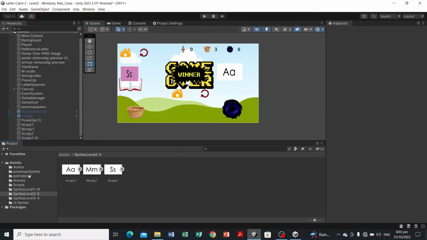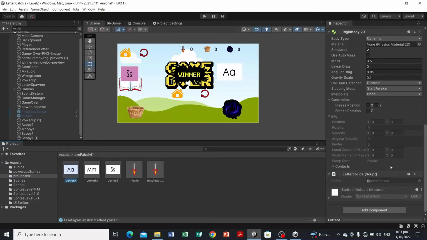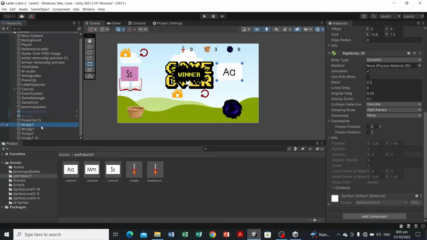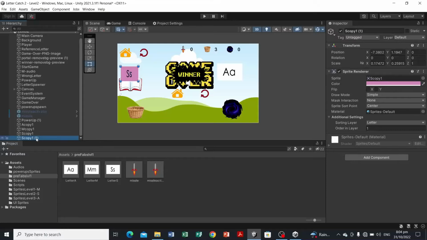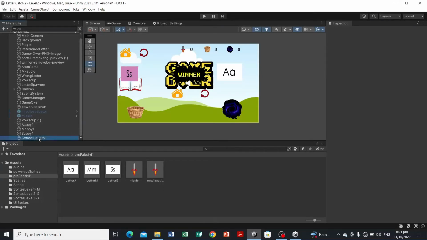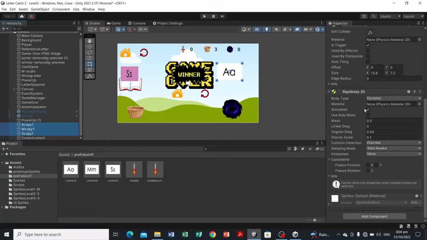Let's head over to our prefabs folder and see what's still missing. The script attached to our letter is only the letter collide script. So we're gonna head over again to the A copy 1, M, S. The S copy 1, the one with another number 1, we're gonna rename as correct letter S. We already have the box collider and the rigid body on it.